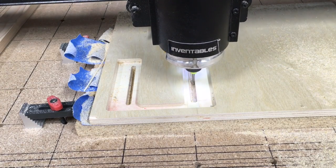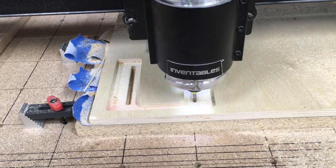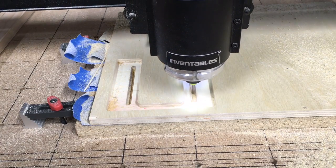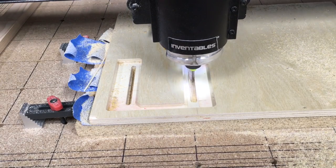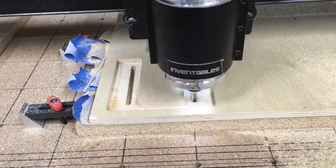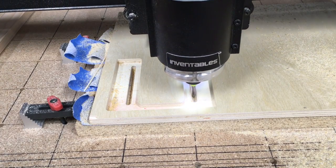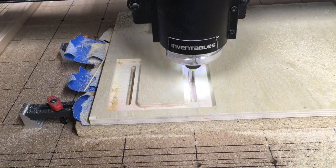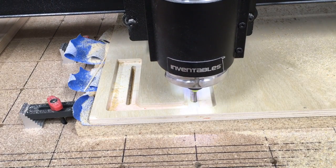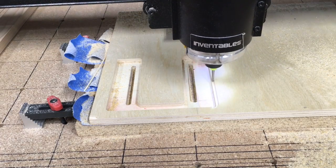I had said a moment ago that this was 1/2 inch plywood, and I had assumed, and assuming is a bad thing, and I did not recheck it with the calipers. The thickness of this plywood is actually 0.45 of an inch. So with the machine set where it would actually cut all the way through, it did. It cut all the way through and then into the auxiliary waste board just a little bit, which is okay, but this is why I do it, so I don't damage the original waste board on my XCarve.